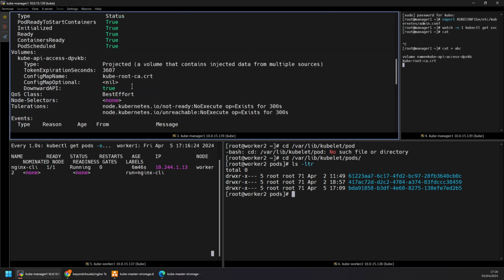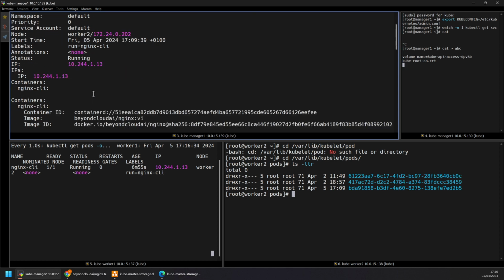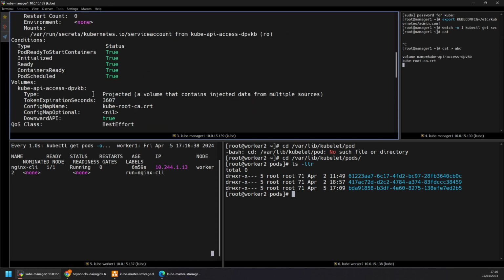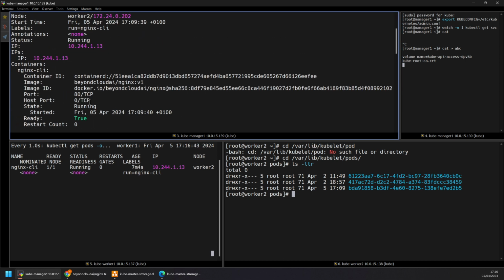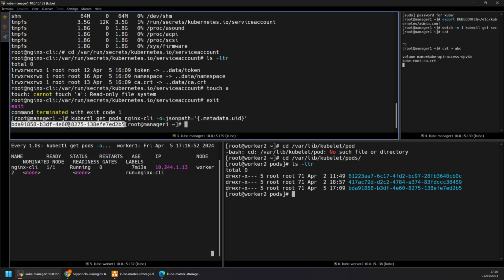So here in the description, you were able to see every detail except for your pod ID. The pod unique ID, sorry, not user ID, is missing over here. You can see your container's ID and everything else, but what is missing is your pod's ID. So the only way to get your pod's unique ID is using this command. And when you execute it, you're going to get that unique ID.